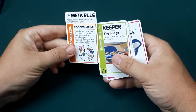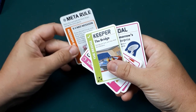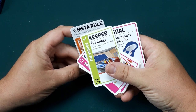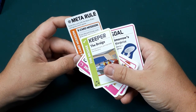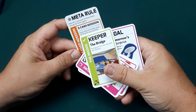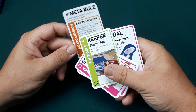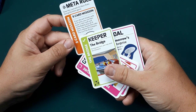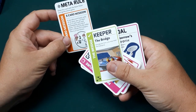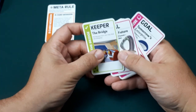So meta rule, keep this card with the basic rules during the entire game. So this is one of the basic rules for mixing the decks. It's a 5-card mission. If you discard 4 gold cards all at once, you can then draw 5 new cards and immediately play all of them. You choose the order, don't redraw for creepers. This is a free action. Okay, so there's a meta rule.